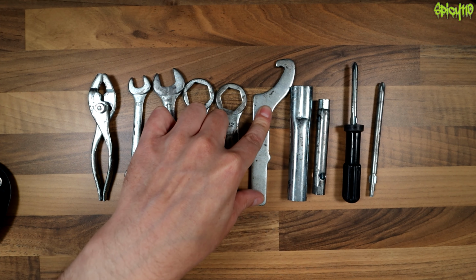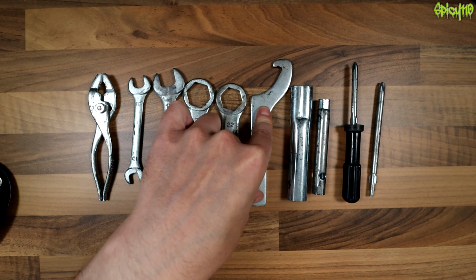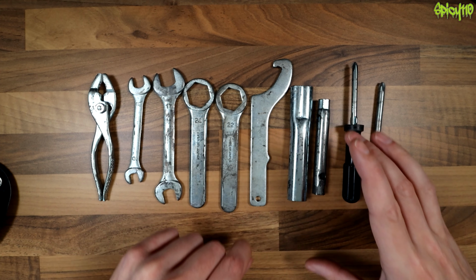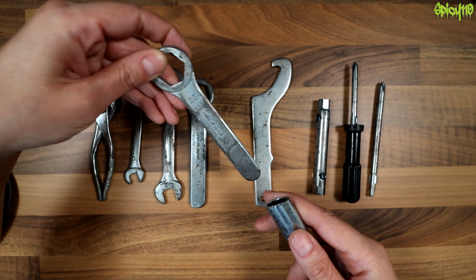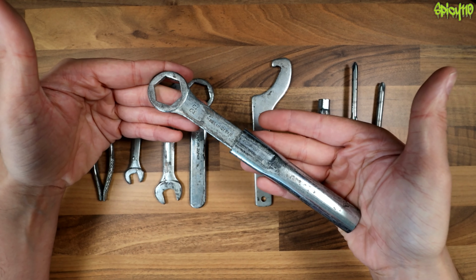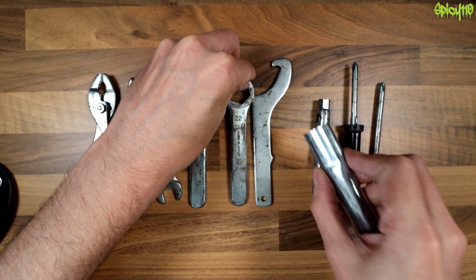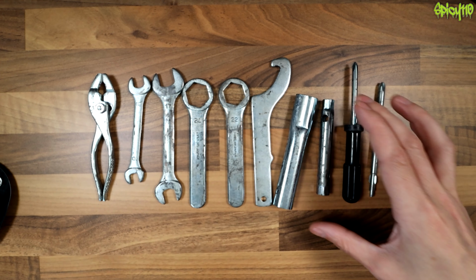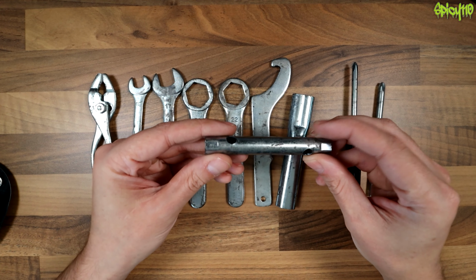This is a hook to adjust the preload on your suspension on the rear, and I think that's actually for my XJ6. I didn't think that came with the DR, but whatever. This is an extension handle for these, so you can get a bit more leverage on it, because obviously with wheel nuts, it's quite difficult, but if you get a foot on that, you'll be all right. There's also this thing, which I believe is like an Allen key.